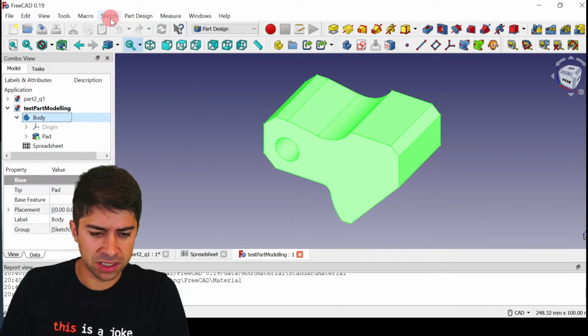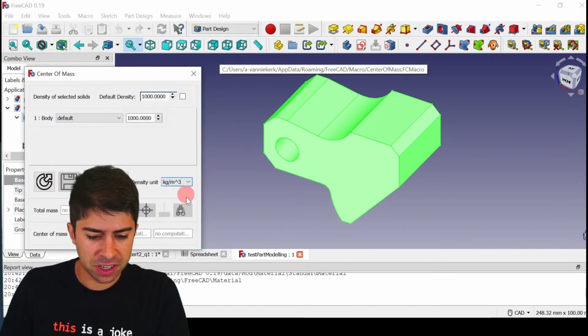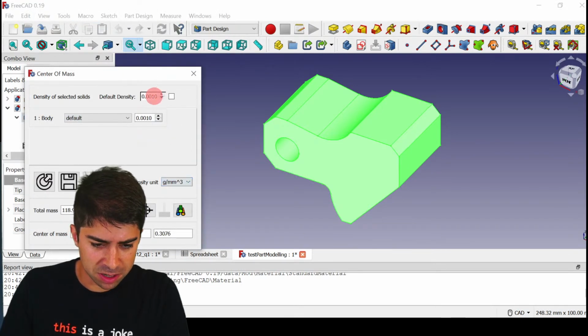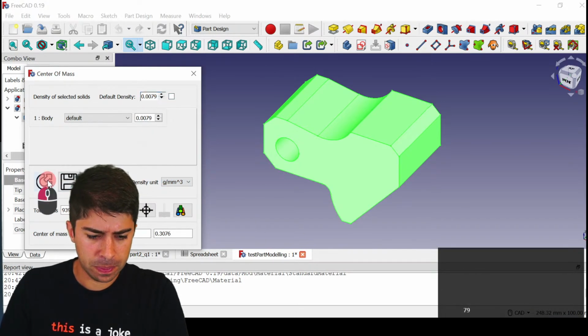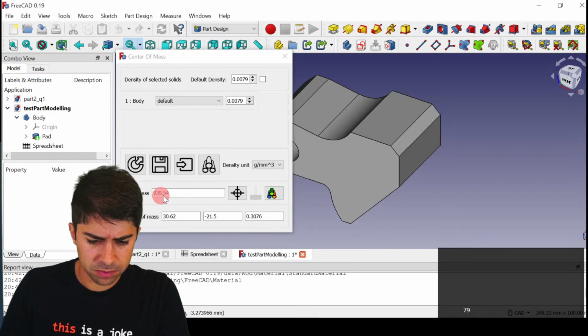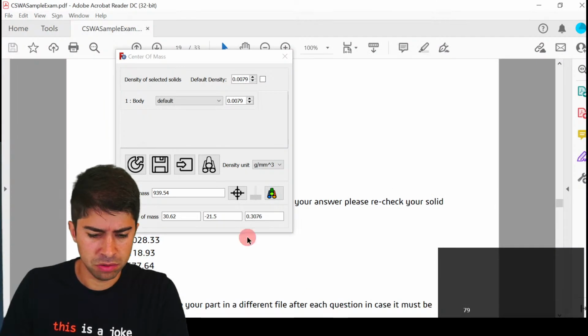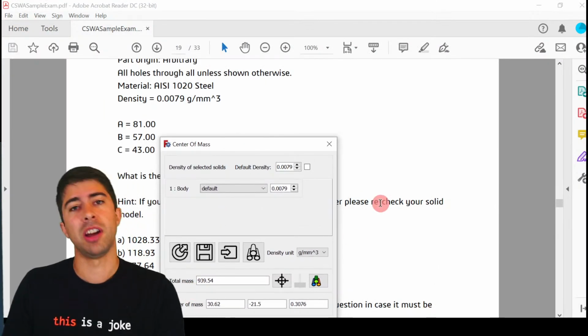We can say macro, recent macros, center of mass, and we can do this whole thing. Hopefully this is the last time we're doing it. 7.9 and 9.39, which is also not the same. Oh, there we go. That's exactly the same. 939.54.